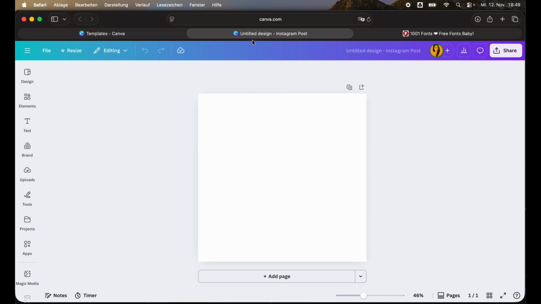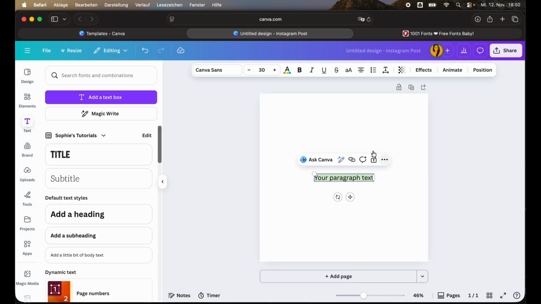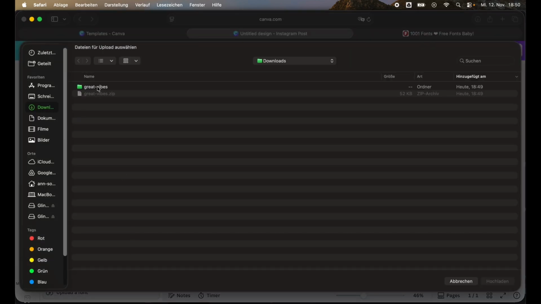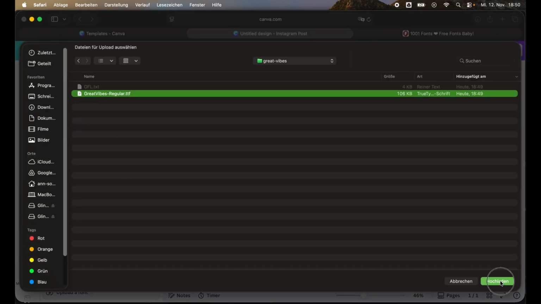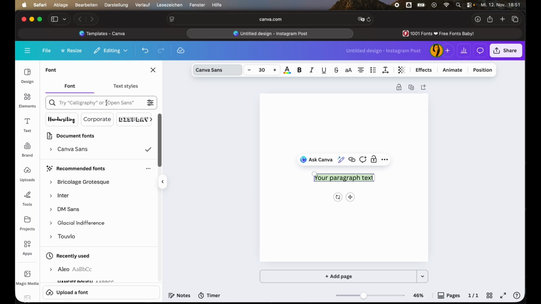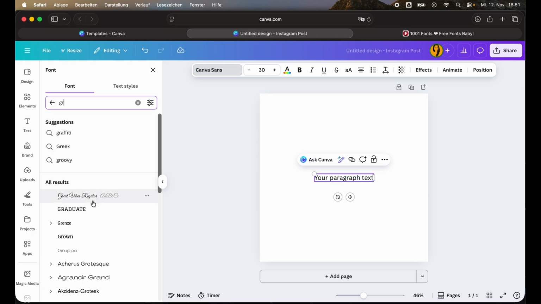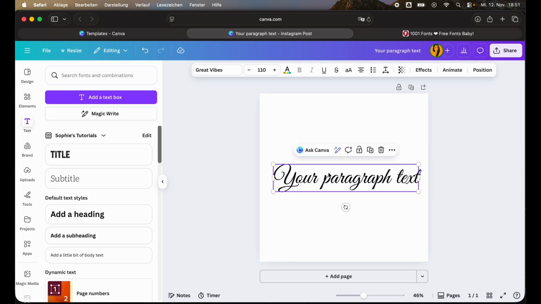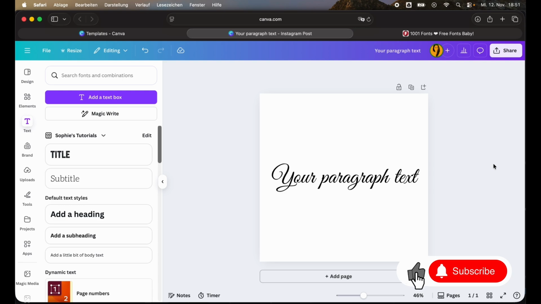If you are in a design, you can put a text box, and when you then click on font on top here, then this window opens and you have the option to upload a font down here. Just click on it and find the font and select upload, and then you have to confirm that you have the rights to use the font. So then when you have the text, you can just write Vibes Regular, which was the font I uploaded, and there you have it. The font is good and you can use it in your designs. It's the first way to upload fonts.